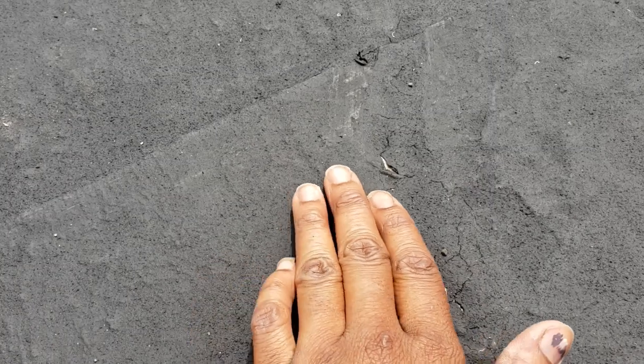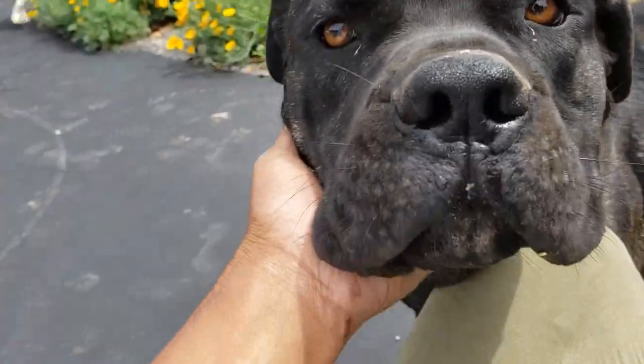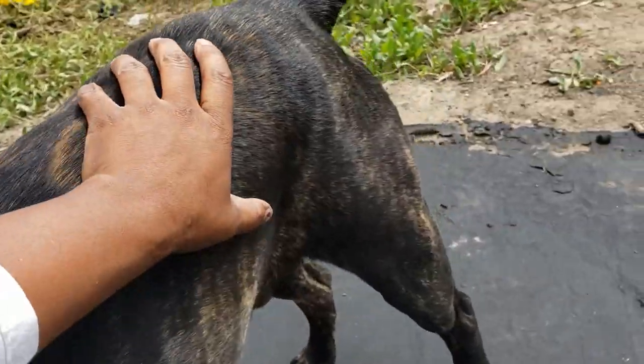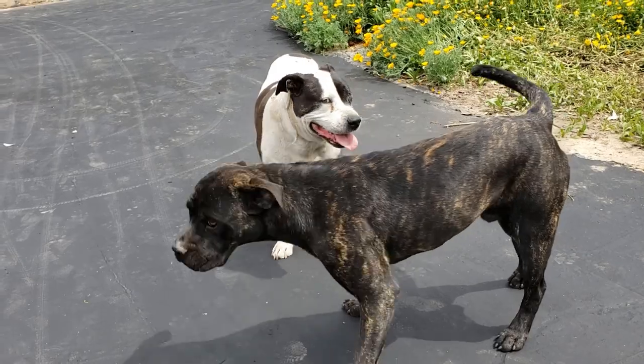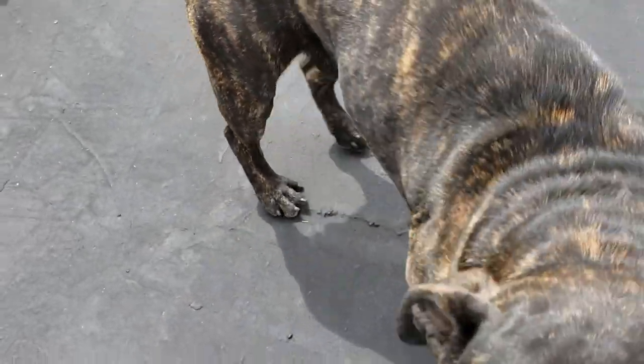Hey guys, right here you could see where there was a pretty large crack, but since last year and this year, hey Milan, this is Milan, you guys. Wanna say hi? Cane Corso, Italian Mastiff. Shout out to Sugarloaf Gang. Beautiful puppies. Take a look at my puppies, you guys. That's Amigo over there. That's my Amigo. He's super jealous. But anyways, move, guys. Oh gosh, I can't do this. Move, you're on my crack. Don't step on the crack.